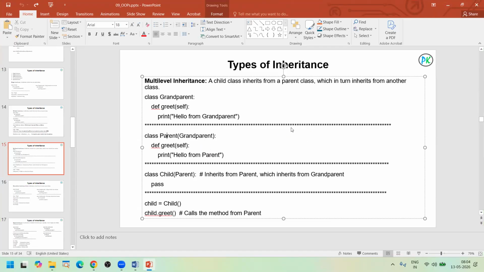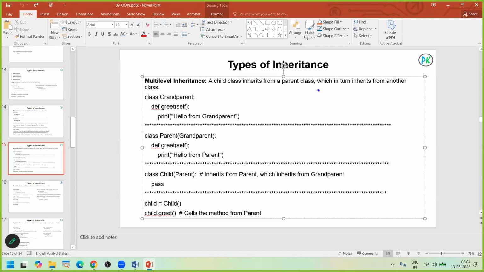Let me write. Let's say the grandfather has building one, okay? And your parent has inherited your grandfather. Now he has created building two. What it means is that your parent has both building one and building two because he inherited the grandparent, right? For you, he is a grandfather, but for him, he is a parent, right?